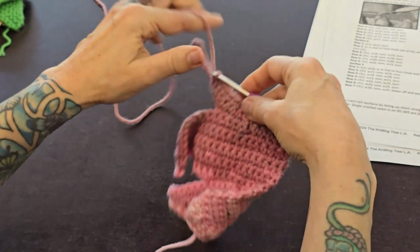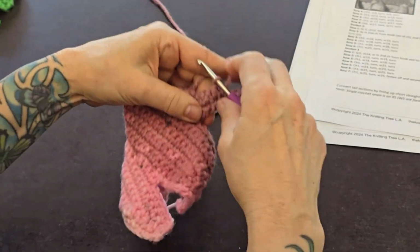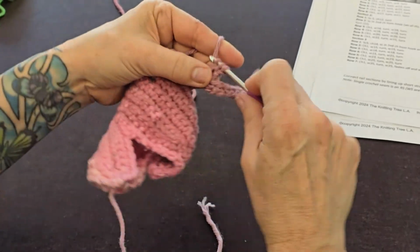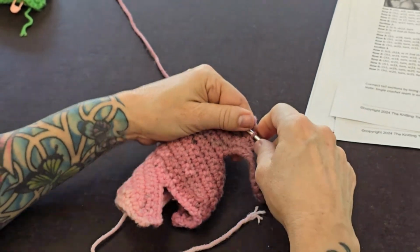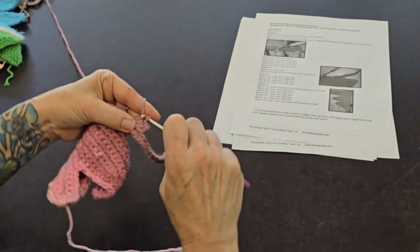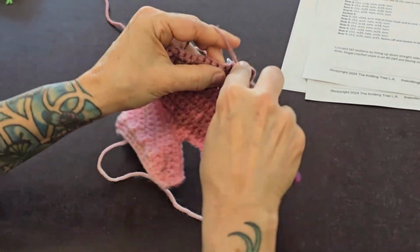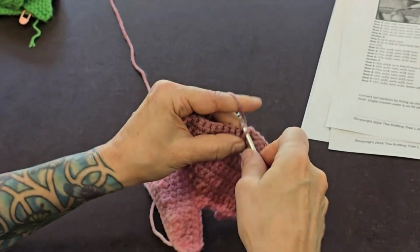Okay, remember, no turning chain here, but you're going to do your turning chain on this side. Then we're going to go back 15. So continue in this manner, just like we did for the other two sections, until you're at single crochet 25. Fasten off and weave in ends, or you can leave a long end for putting them together. And that will be row 7.